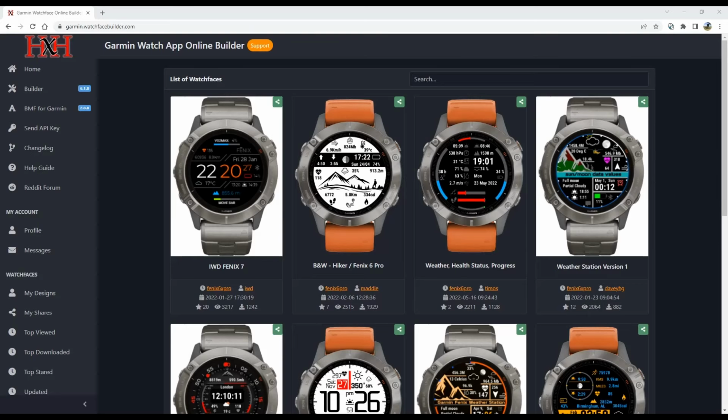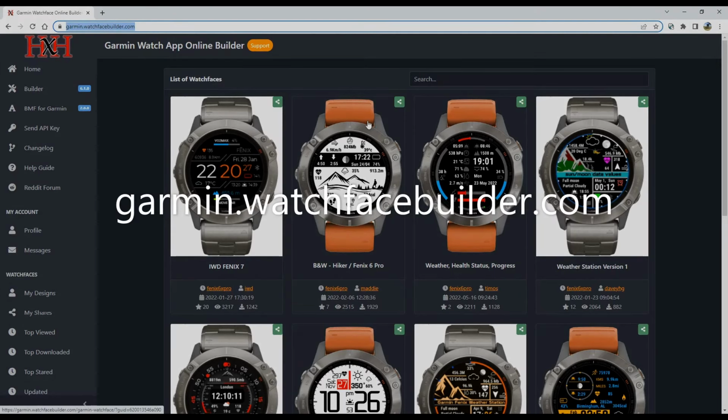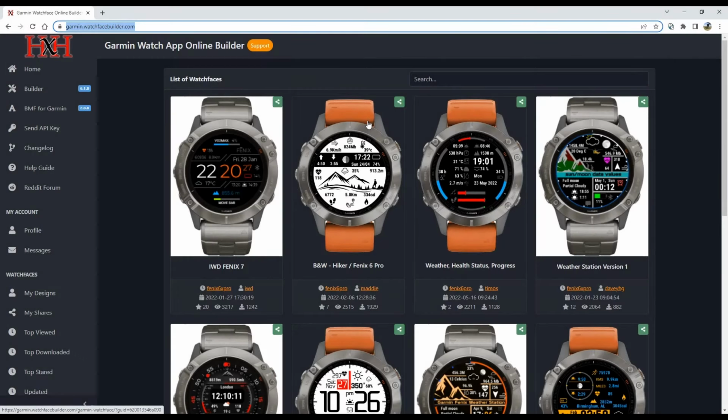Okay, so as I mentioned, now I'm on my computer. Hopefully you're going to be able to see this. Okay, the site that we're going to today is garmin.watchfacebuilder.com. Again, I'm not affiliated with this website. I basically came across this because I was in one of the Garmin Instinct social media groups and people were talking about it, and I figured, okay, I'll go check it out.